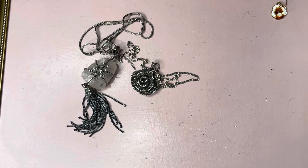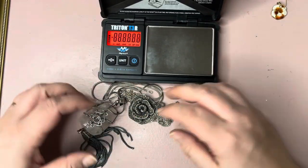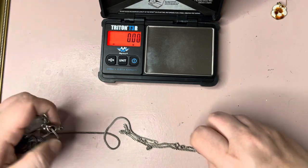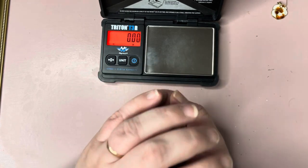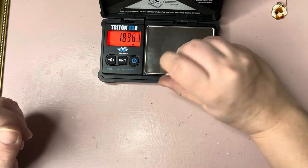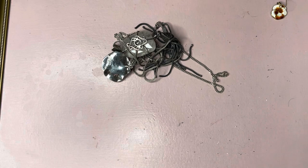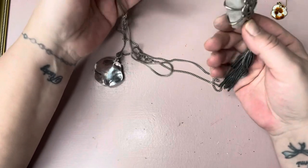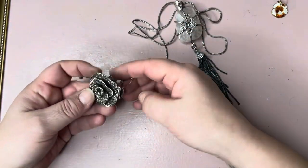Shall we weigh them? See if my scales are even. Put them together - although there is a stone, isn't there, so that'll take some off. That's 93 grams for two necklaces - wow! That's well worth it, isn't it? So we've got the quartz and all the parts are silver. It's a nice flower. No names on them or anything.